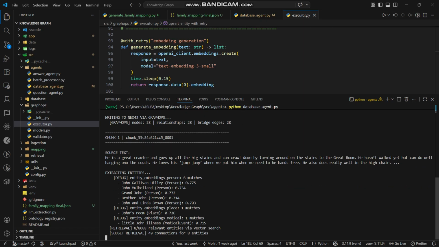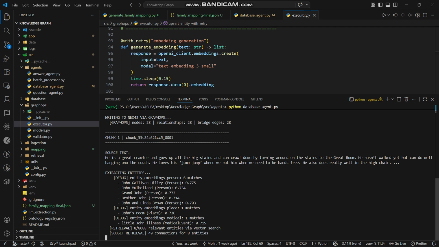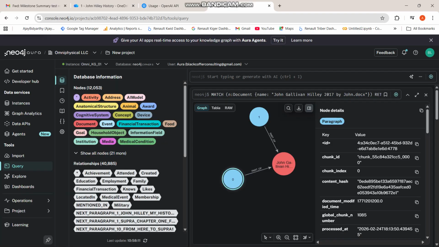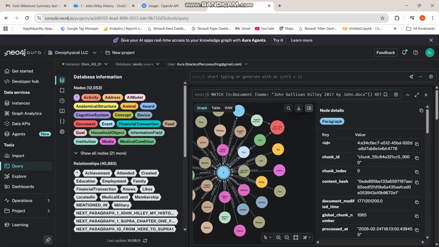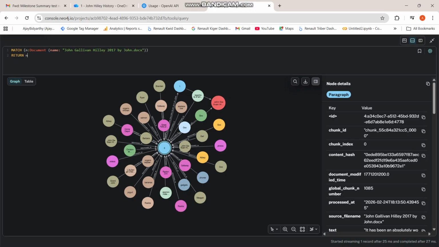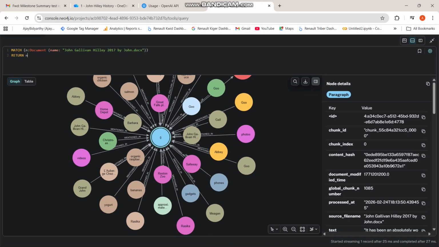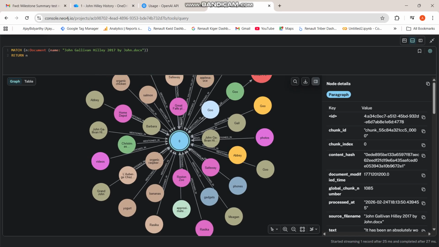Okay, now that it has finished, it built 28 nodes, 28 relationships, and bridge edges. Now we can go over and look at this data here. As we can see, there are a lot more entities now created here for photos and so on.